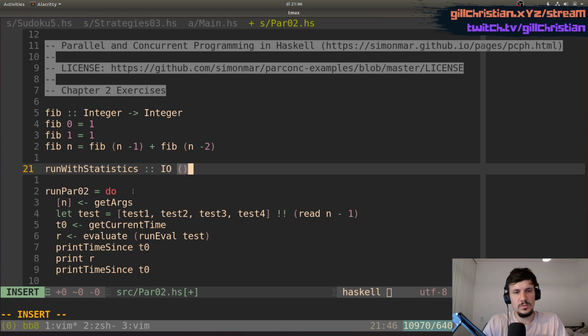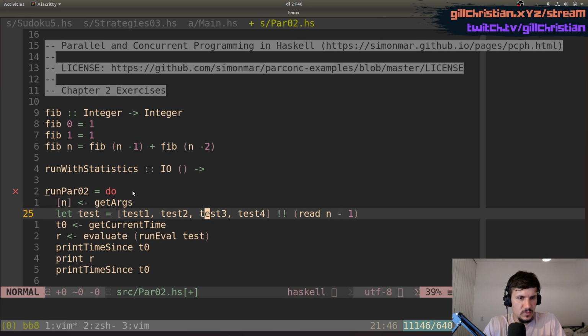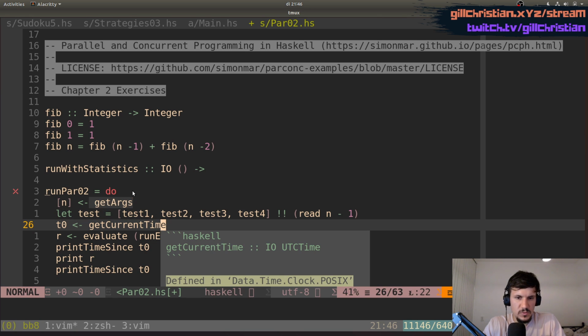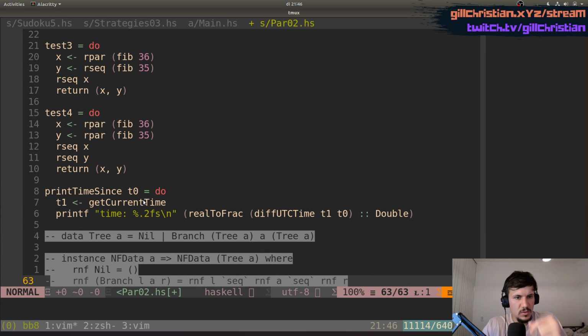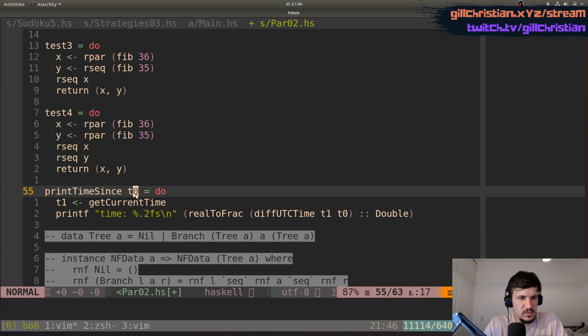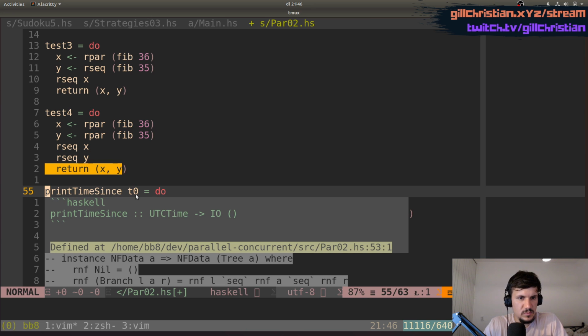Take some IO action and return this getCurrentTime. What is the type of the time?